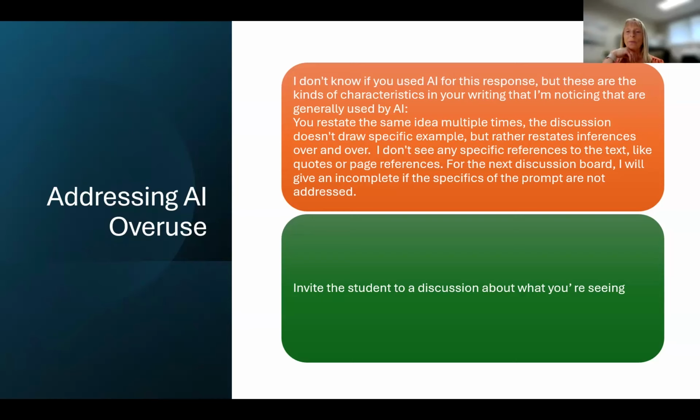And when I use an AI generator to make a PowerPoint slide, or to start a prompt for an essay, I include the citation. I show the students, here's how I used it. Here's the prompt that I put in there. Here's the date. Here's the name of the AI generator that I use, so that I'm modeling it for them. And I'm upfront and honest, like, this PowerPoint I had AI make for me, and here's how I tweaked it, but the rest of it came straight from AI. So I think it's important for us to model it and be upfront and honest with our students as well.